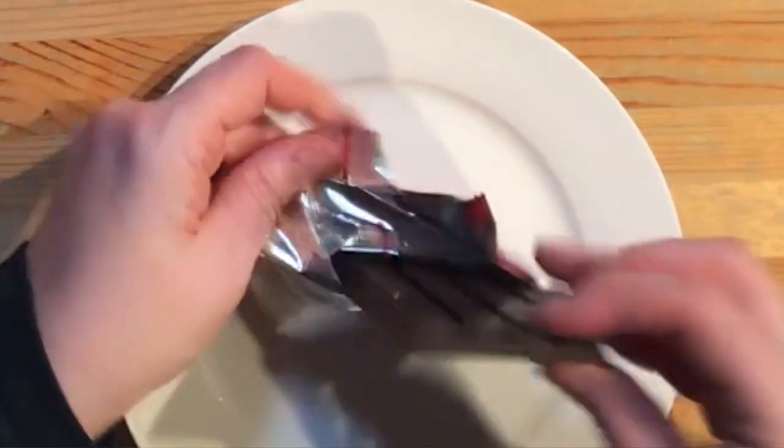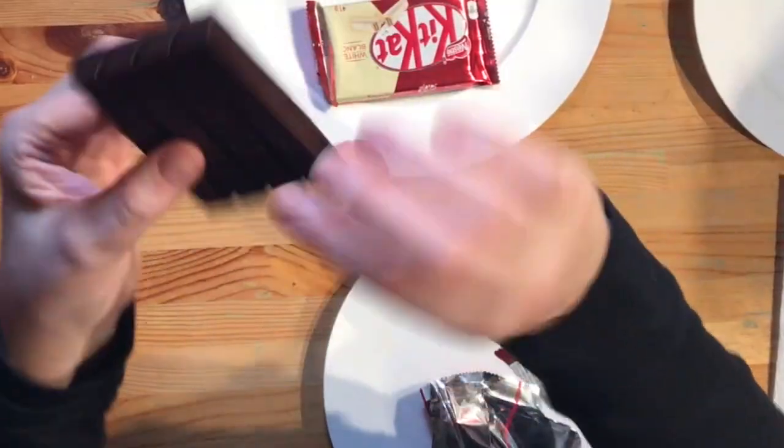Okay, so this is what the dark chocolate looks like. I'm gonna give C. It looks like what I think coffee would look like. There you go. Oh, I love dark chocolate. This is everything you're wanting dark chocolate to be. It's bitter. It's not too sweet. Lovely. Little layers, and it's bitter. And I think that dark chocolate is an acquired taste that you typically acquire when you get older.